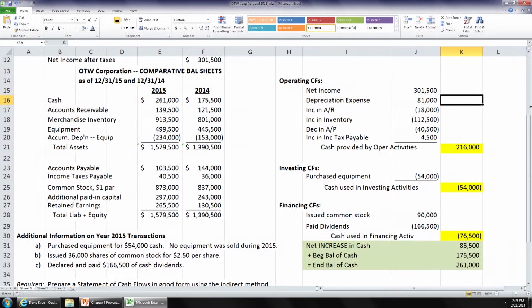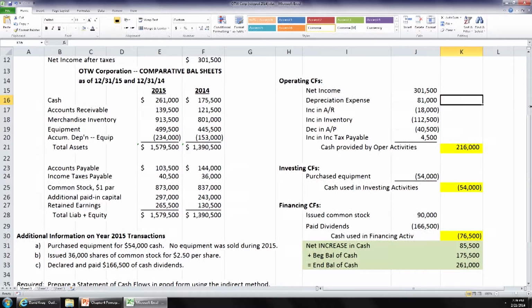Now I want you to understand, here is the beauty of a cash flow statement, folks. Take a look at the screen. This information in green we have from the very beginning, don't we? We know the answer to our puzzle before we do our puzzle. We know that these three numbers in yellow have to add up to 85.5. Are you with me? When I'm doing a cash flow statement, a lot of times I'll just write what those numbers have to add up to over at the side.